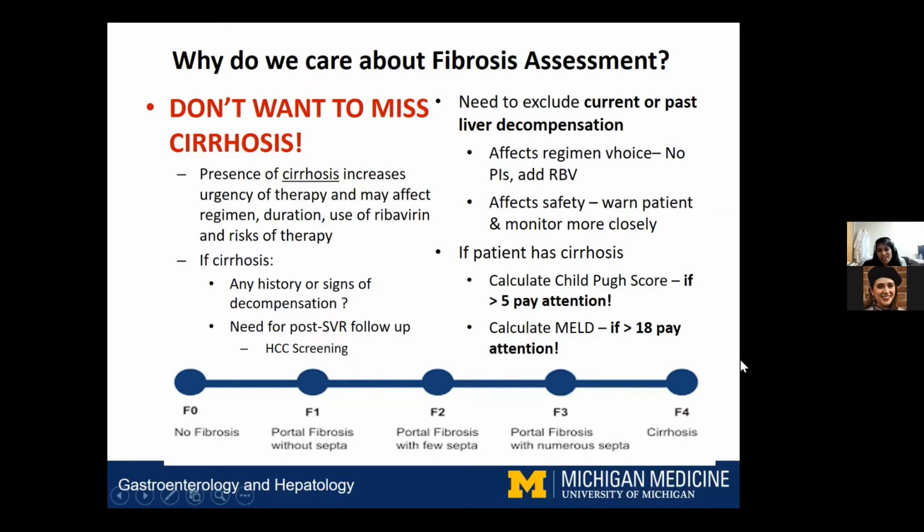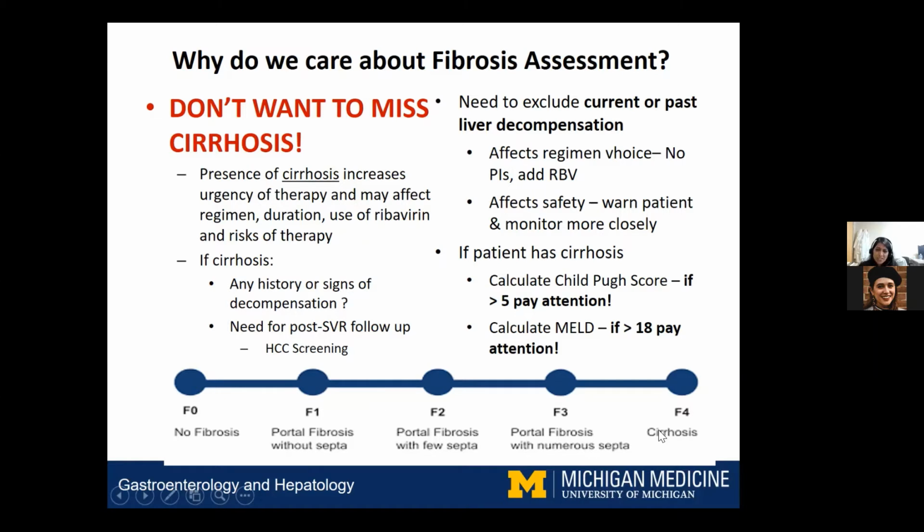And if a patient does have cirrhosis, which is still an unfortunate final common pathway for patients who have had hepatitis C for a long time, it's important to do some additional assessments, oftentimes in consultation with a specialist, that we can kind of have a mind for. And these are things such as calculating the Child-Pugh score, calculating the MELD score, which take into account variables that assess for risk of future decompensation.